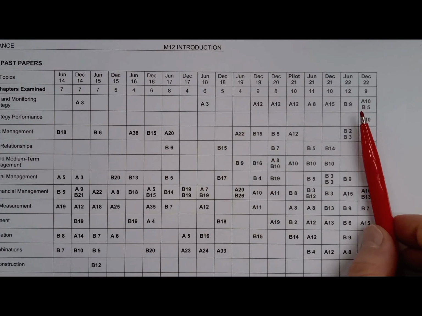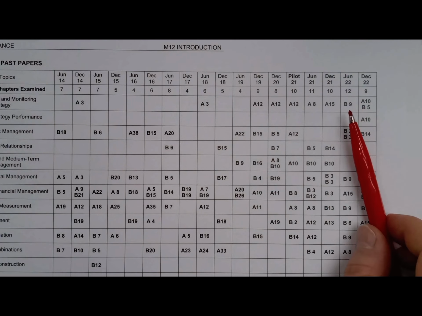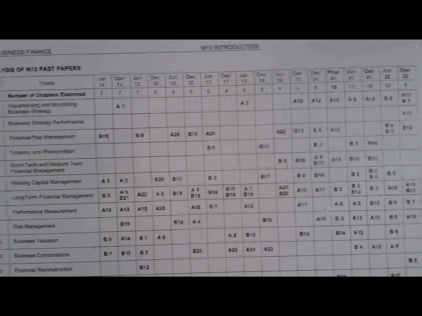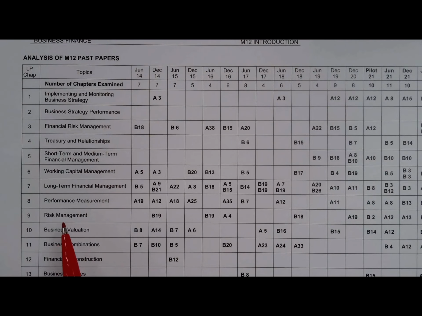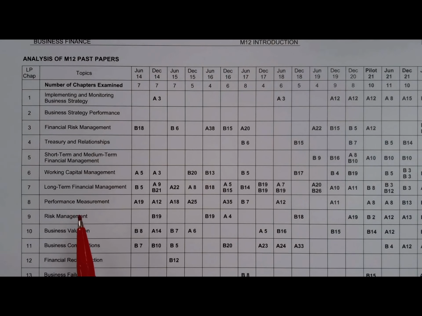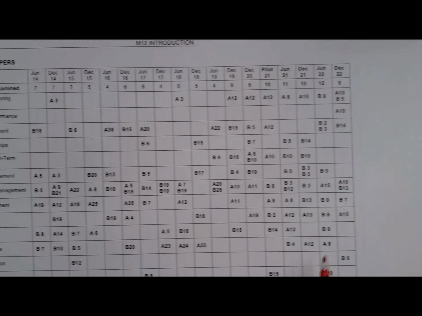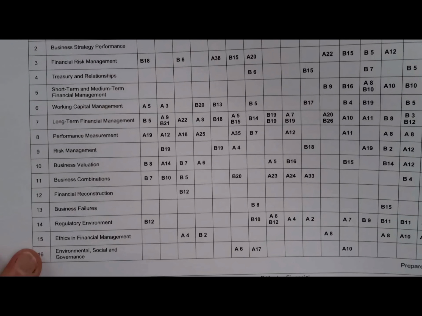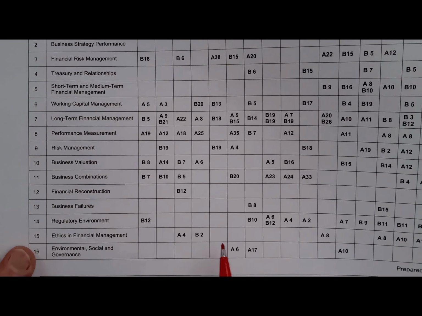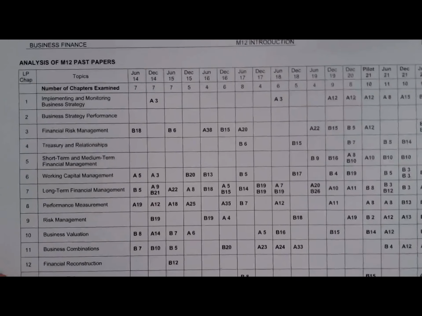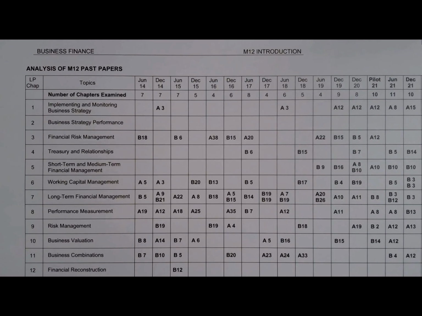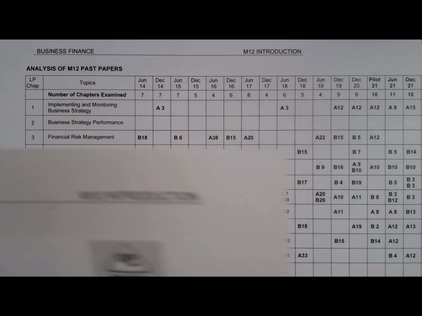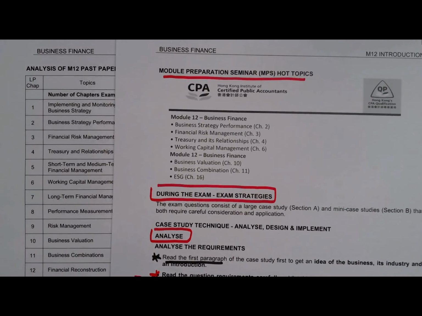So look, you can see here lots of section A's. Not exclusively section A, some B's here, but mostly section A. You can see chapter 8, performance, in set 1 set of notes. Again, lots of A's, not exclusively A, some B's as well. You can also see here ethics, chapter 15, lots of A's there as well. So this set 1 set of notes, we're going to be spending time on the section A style. They're not too technical, they're not too tricky. But what I want to give you is some guidance as well.